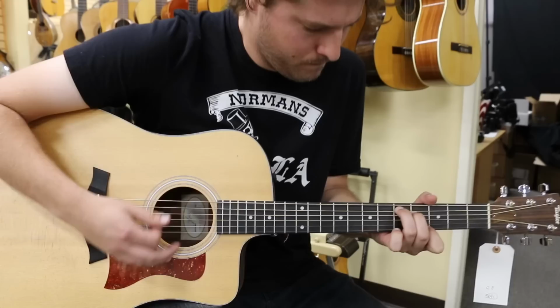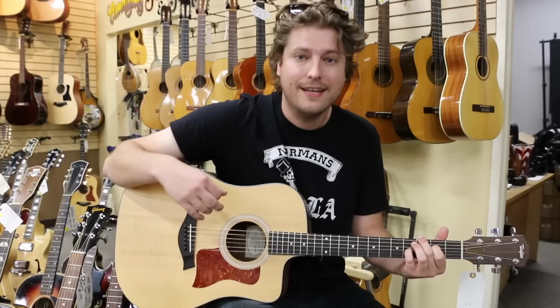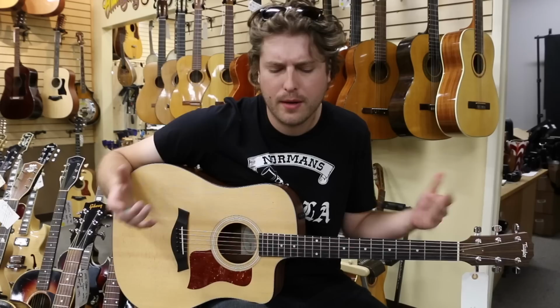The Taylor 110 CE, really cool guitar, really easy to get around, as you can tell. That's why I played that piece. I just felt like it shows chords, but also the movement, like moving around on the neck. But check it out, it's a really cool guitar here at Norman's Rare Guitars, very affordable.